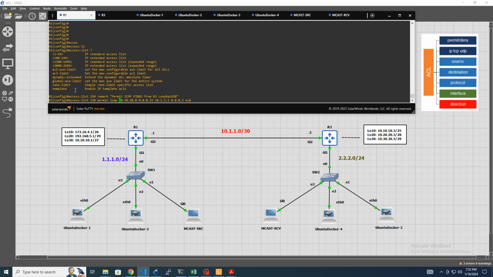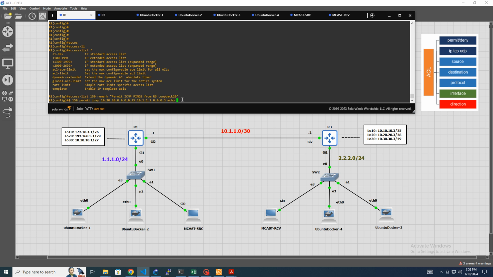In our case, it's loopback 20, 10.20.20.0/28, so our wildcard is 0.0.0.15. Then we say which host we want it to ping. Extended gives you the possibility for a destination. In our case, 10.1.1.1 and then a /30, which is 0.0.0.3.